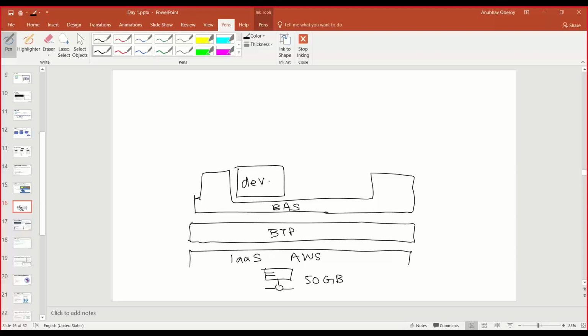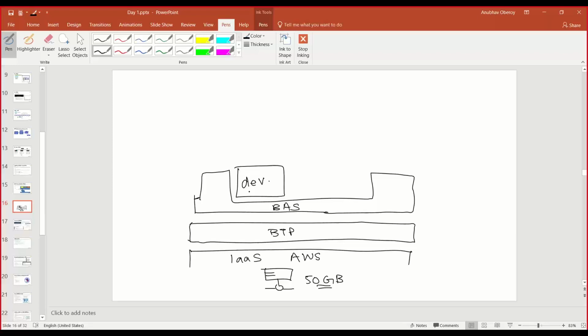So imagine you have total storage in this AWS machine as 50 GB. This is the total storage, to store the code or anything. Now, when I start development, one developer creates one dev space, another developer creates another dev space.